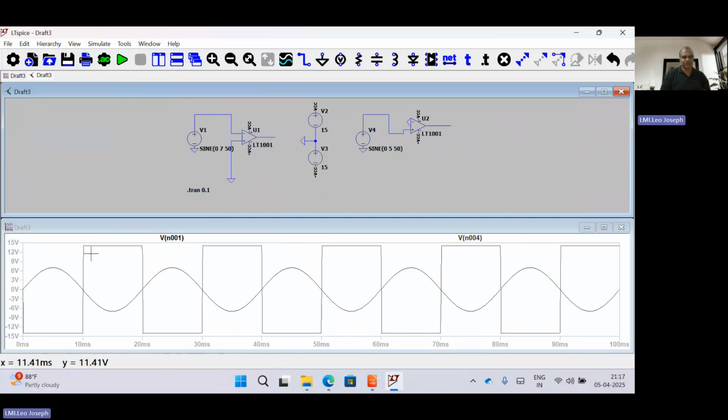You can see a square waveform is coming, right? So what is the meaning of the square waveform? It is starting at -15 volts. Since the biasing voltage is 15 here, it is starting at -15 volts. So what is the meaning? Negative is greater than positive. Negative has a certain potential, but it is grounded. So at that time what happened? This voltage is also negative, negative half cycle.